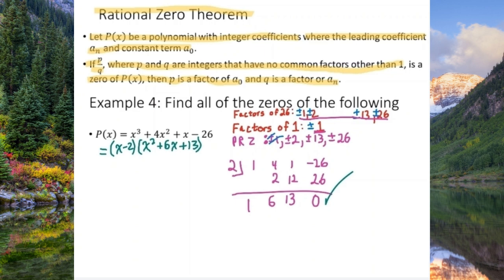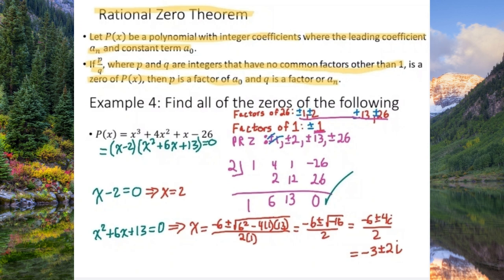Since we're trying to find the zeros, that means we're setting our polynomial equal to 0. And since we have our polynomial now factored into linear and quadratic factors, and it doesn't appear that x squared plus 6x plus 13 factors any farther, we can go ahead and use the zero factor principle, and we can set each factor equal to 0. When we solve the first equation, we get x equals 2, which is what we expected from the synthetic division. For the next equation, x squared plus 6x plus 13 equals 0. Since we can't factor it, we'll go ahead and use the quadratic formula. And after using the quadratic formula, we get that x equals negative 3 plus or minus 2i. So our 3 zeros are x equals 2, which we got from the synthetic division, and the imaginary zeros are negative 3 plus or minus 2i.